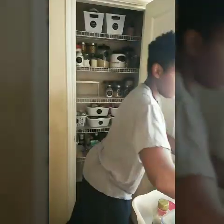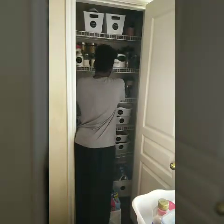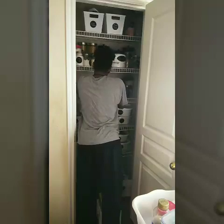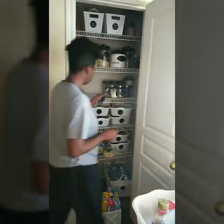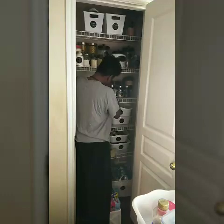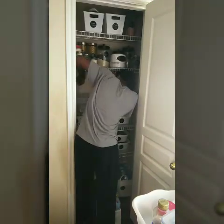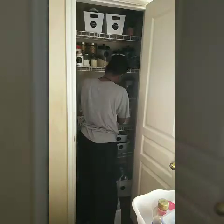What I am doing now is changing some things around. I found these cute racks at Daiso, and I really did like them, and I wanted to see if I could create more space. So this has been me living with this for a couple of weeks, and now I'm changing some things around to kind of function better. So this is after I've lived with my pantry for about 2 weeks, and now I'm going in to redo some things.